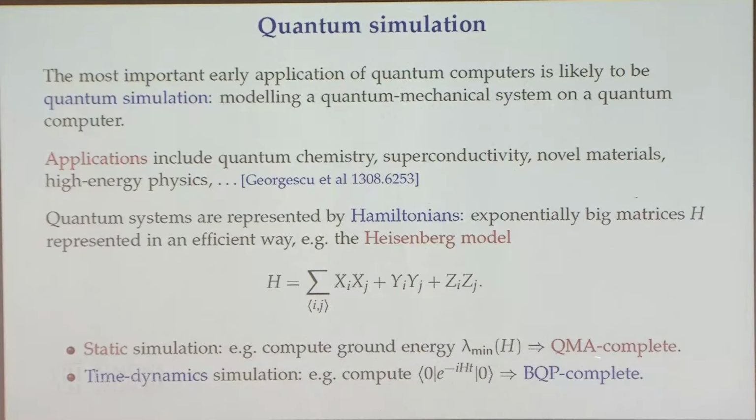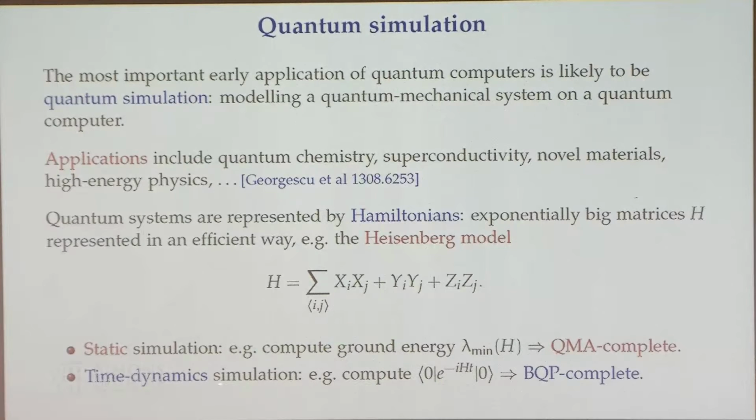However, many practically relevant cases may turn out to have efficient algorithms for this task. This is exactly the same as with classical constraint satisfaction problems, where in the worst case, instances of 3-SAT may be very hard to solve, but in many practically relevant cases, we can actually solve them. Okay. So that's static simulation.